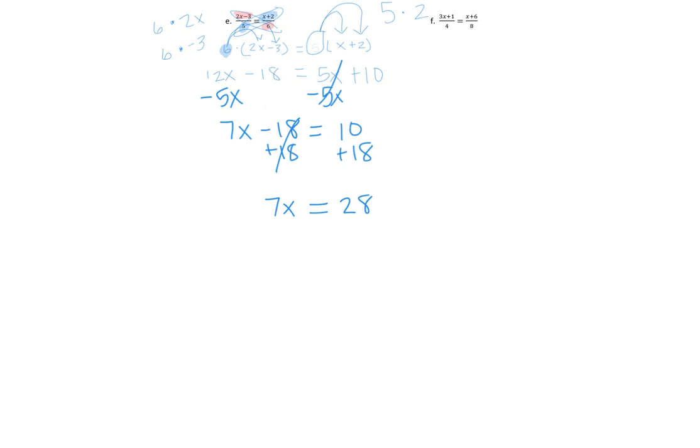All right, last step. This is where I just divide, right? 7 shouldn't be in front of x, so I'm going to do what I can, which is divide by 7 on both sides, so it can go away. So x equals 28 divided by 7. Put in calculator. It should be 4, though. All of that work to get x equals 4, and that exactly is what I want, okay?